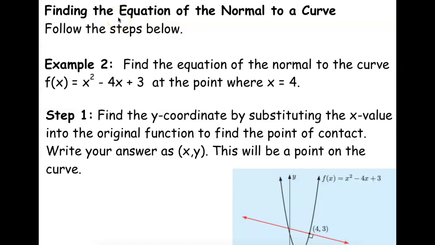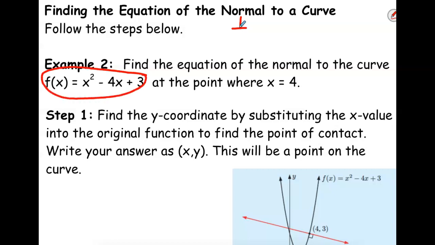Here's example 2 of lesson 20F. What we're going to do in this example is find the equation of the normal. Remember, the normal is your perpendicular line to your tangent line. So example 2, we want to find the equation of the normal to the curve. So this is our function.